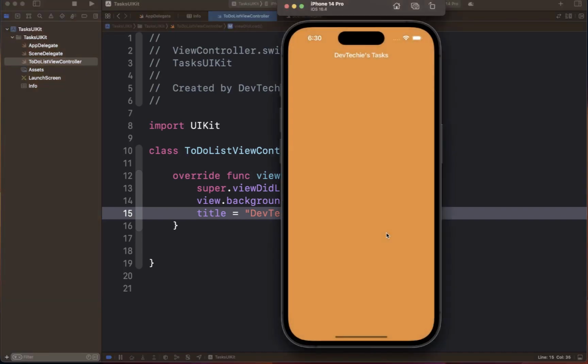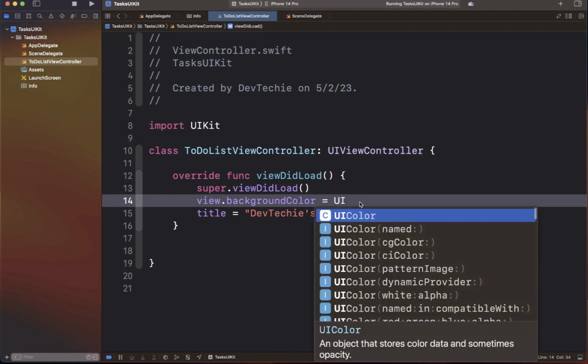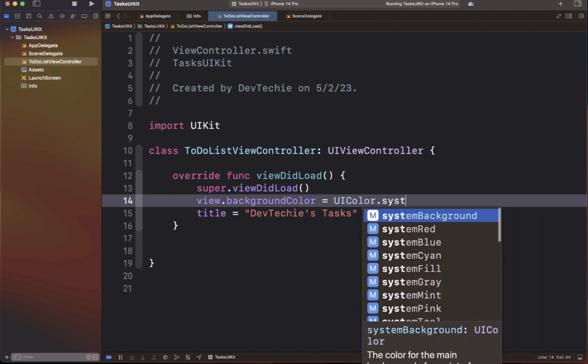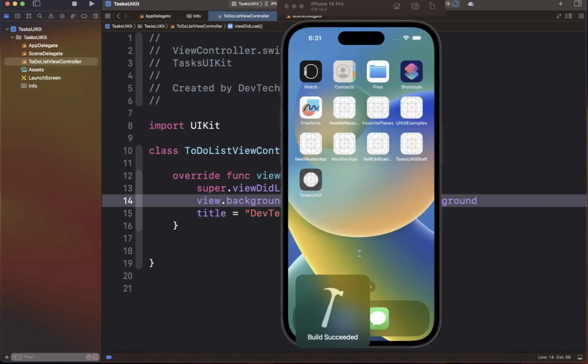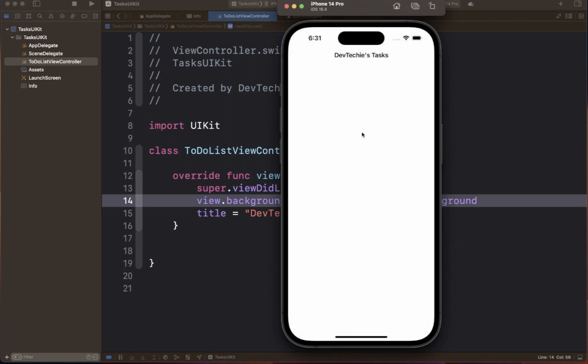Alright, so we're going to give it a title, and there you have it. Your navigation controller is now showing up fine. And we can change this, so we can change it to UIColor.systemBackground, so we actually adapt to the system background, whatever it is. Now if I change dark mode to light mode, you can see our text view adopts the change, and our background adopts that color change as well. Now, by the way, on the simulator, the keyboard shortcut for changing your appearance is Command Shift A.